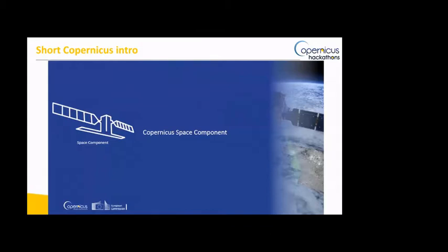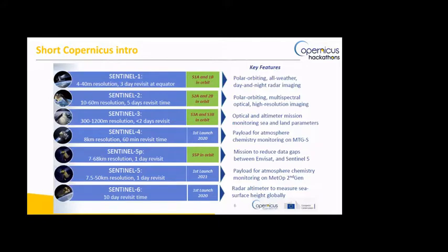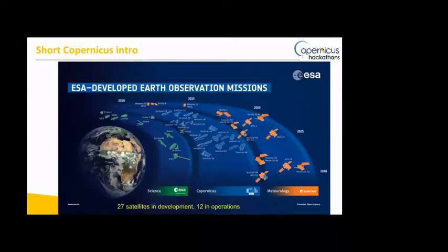Briefly, for each component, the first one, the space component, is currently represented by a set of satellites which already have been or are foreseen to be launched to their orbits, and they provide the essential information input for the imagery and any additional information received from their missions. It's also important to mention that the launching of the satellites is a long-term process which is foreseen to be developed across the time span you can see on this slide, and it's quite an ambitious mission which is foreseen to be achieved by the year 2030 with 27 satellites available, which provide a complete picture of the information possible to collect from the space environment.